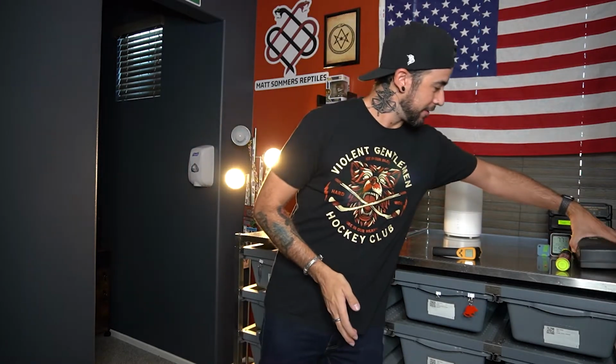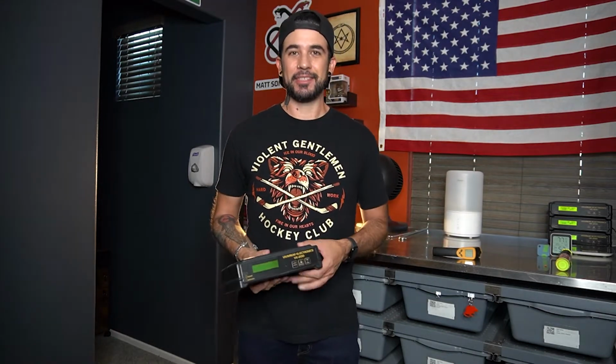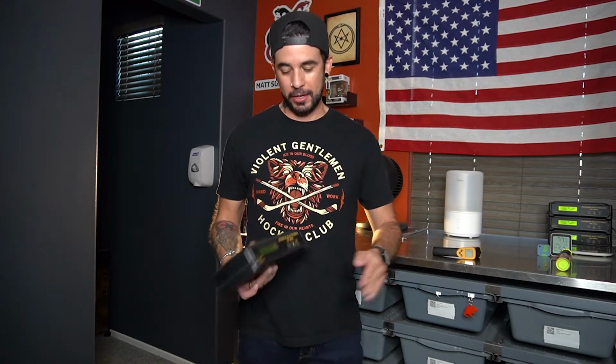All right, now while we're on the talk of heating, the second thing you should have in your reptile room for anything that requires heating, whether it's a heat pad, a heat bulb, or ceramic heat emitters, is a thermostat. Once again, if you're not using a thermostat, just like the temp gun, you're playing with fire. Something bad's gonna happen. Your snake's gonna sit there too long and it's gonna cook. Not having a thermostat is kind of like having a heat rock. I mean, it's super ill-advised. I just don't recommend it.